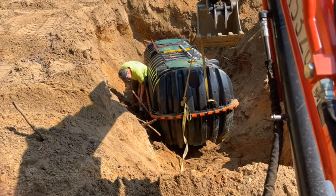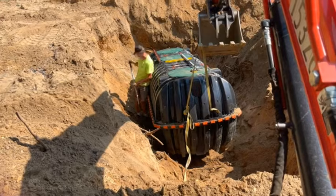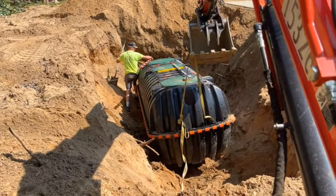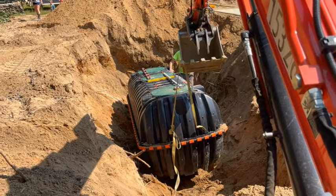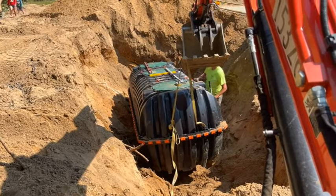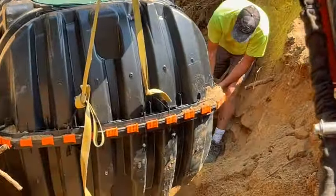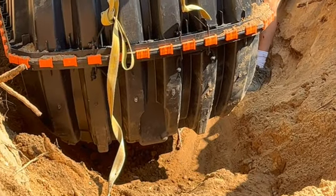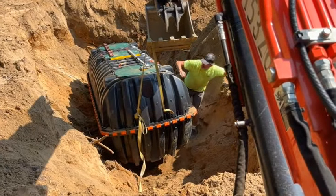All of that was for nothing. We could not get the tank to sit level. So we ended up doing what we really should have done from the get-go, which was pull the tank back out, dig the hole a little bigger, prepare the foundation of the tank so that it was perfectly level, and then reset the tank back in there.